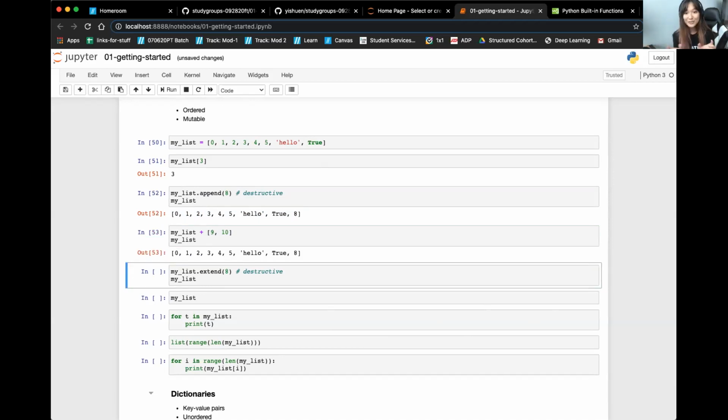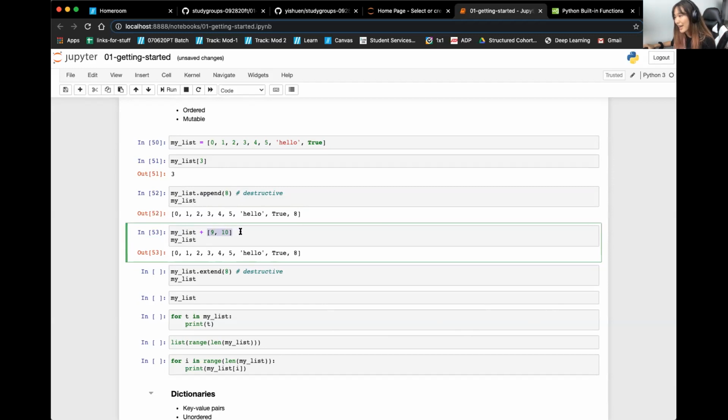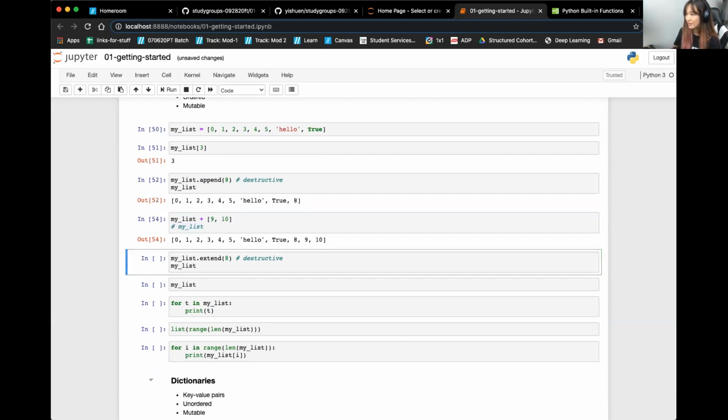However, just doing this addition is not destructive, because we're just taking my list and adding 9 and 10, but my list isn't changing. If I comment out this line, comment out basically means that's not a line of code that will run. If I just have my list plus 9, 10, that works. 9 and 10 is added. But the variable my list doesn't actually have that 9 and 10.